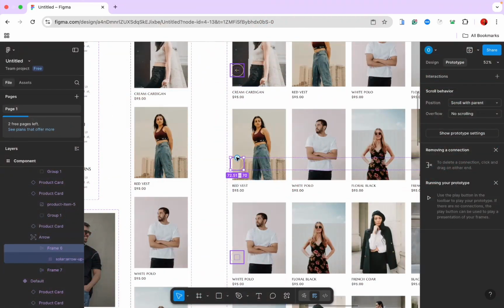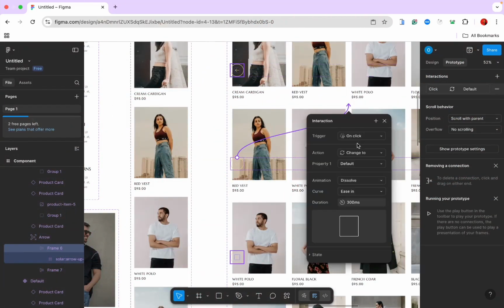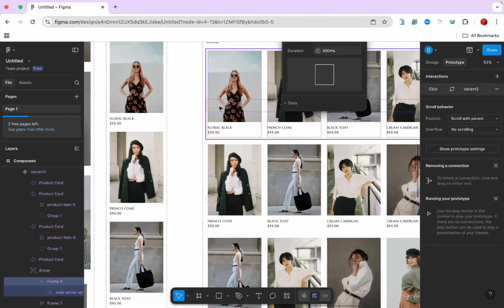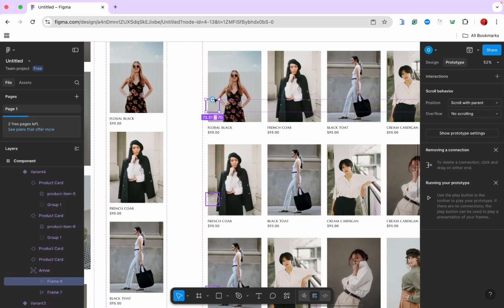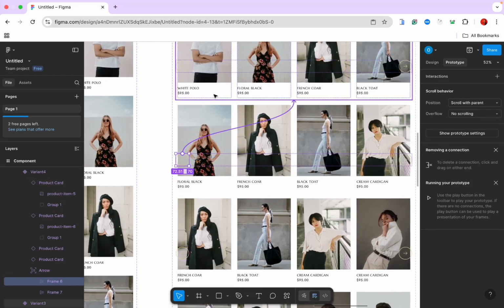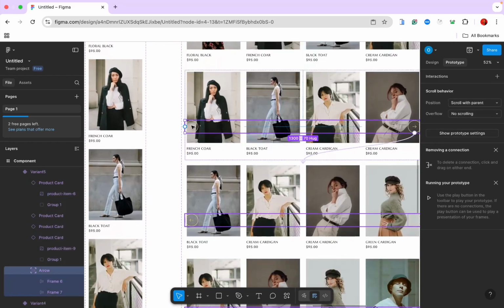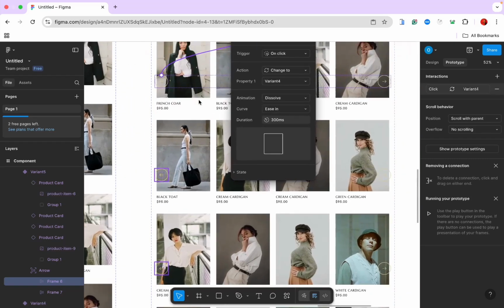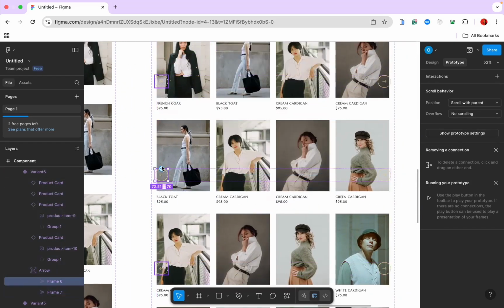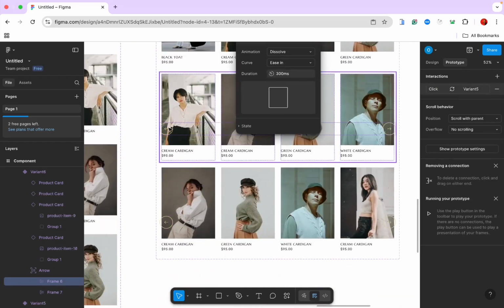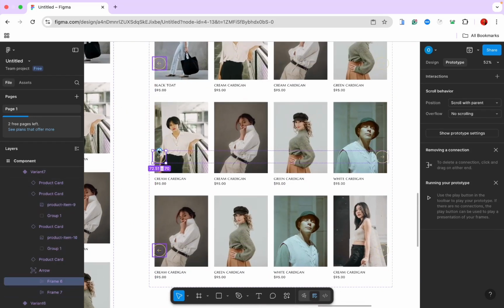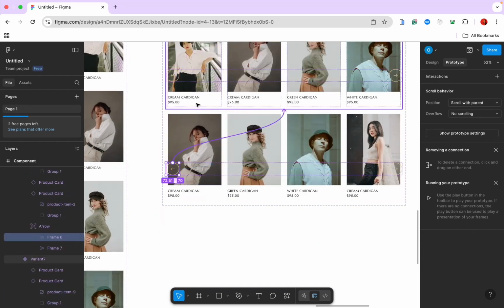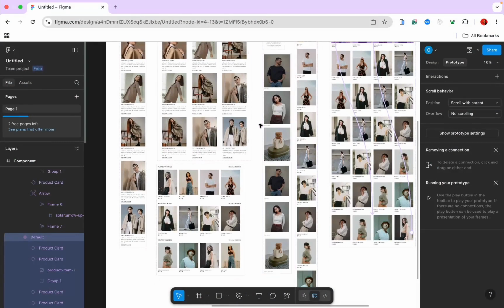I'm going to select this arrow. When clicked, this should lead me to the top one. I'm going to do the same for this arrow, this arrow, this arrow, this arrow, this arrow, and this arrow. I'm going to copy this now.